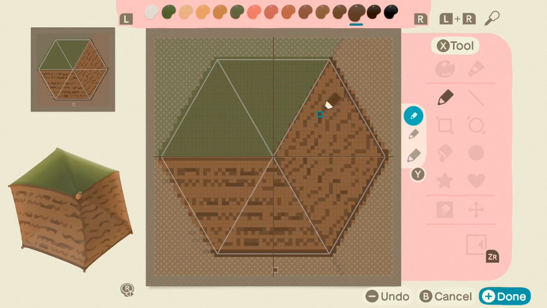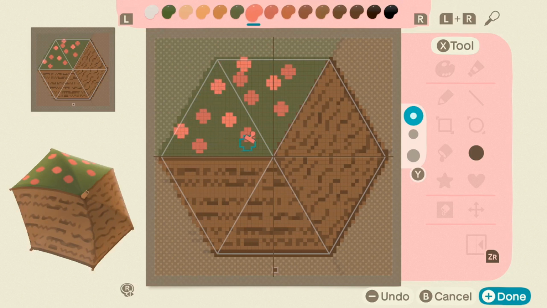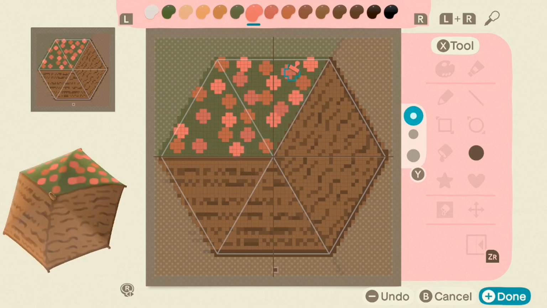And I'm doing the same thing on the other side, but I also went ahead and made another green color on the palette, so that in a second we can start making the flowers. With the flowers, I took these pink colors and used the circle stamp that comes in the Pro Designer, and started mapping out where I want my roses to be. I did use 3 different shades of this pink color, and that's to give it a little bit more dimension, because not every single rose is going to be the exact same color.